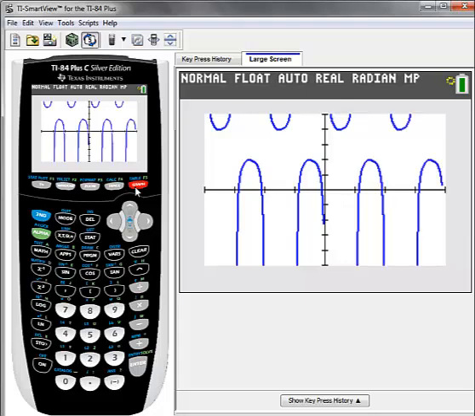And hopefully you can visualize that there's a corresponding sine wave that goes right along with this graph. So if we had to sketch it by hand, we could sketch the corresponding sine wave and go from there.